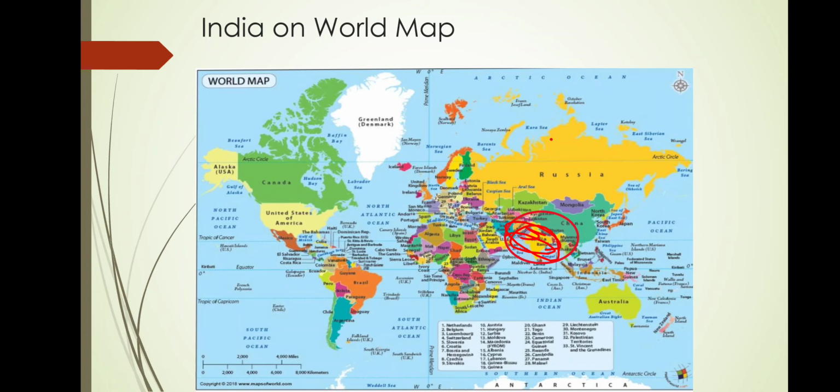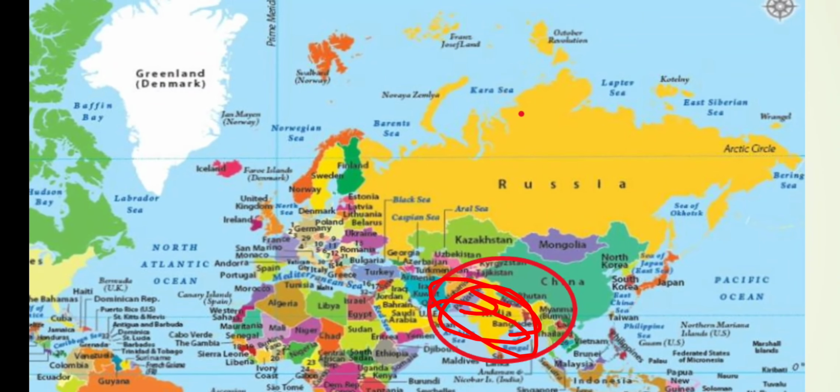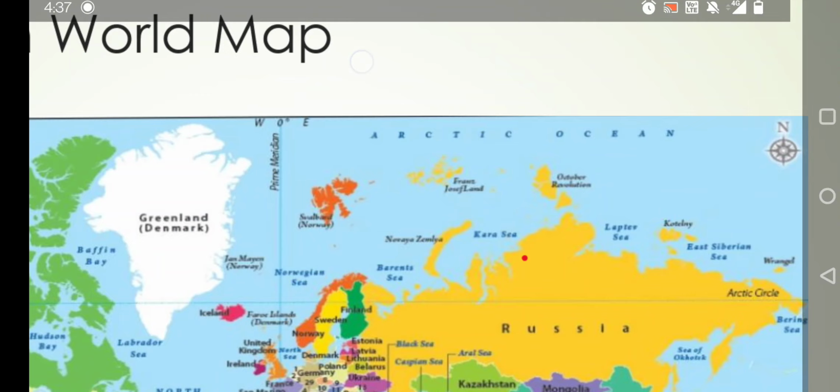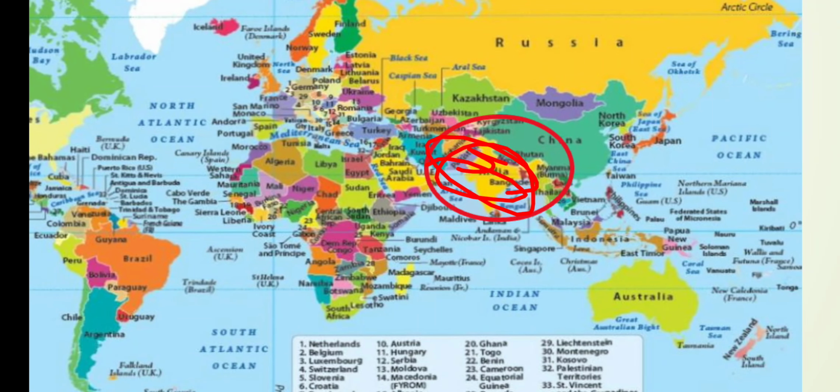Then we should note that there is a canal, which is the Suez Canal. After its opening in 1869, India's distance from Europe has been reduced by 7,000 kilometers. So if you see this map, here somewhere near this Red Sea, there is the Suez Canal which has been opened.